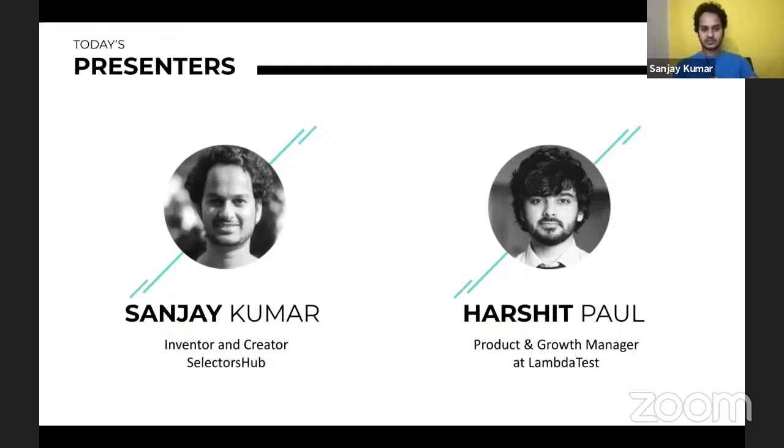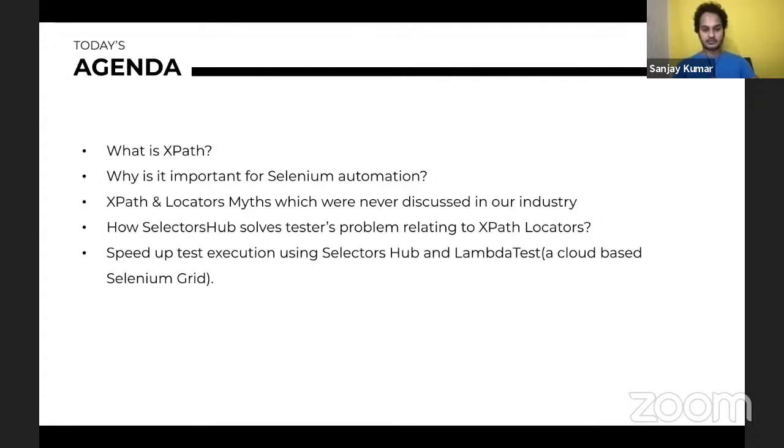So today's topic, what all we are going to cover in today's session: what is XPath, the importance of it, and yes, we all know how important this functionality is in our automation. The most important point which I really wanted to cover in this session, which you might have never been taught or it has never been discussed: the locators and XPath myths. Because generally we always read and learn about how to write things, how to do things, but we never think about whether we are doing it in the right way.